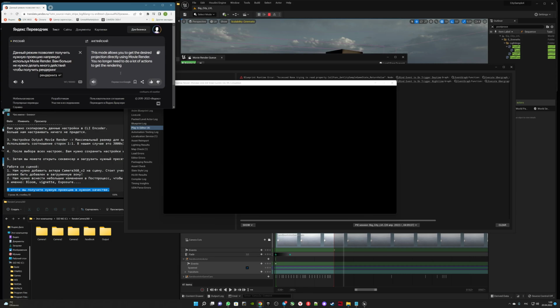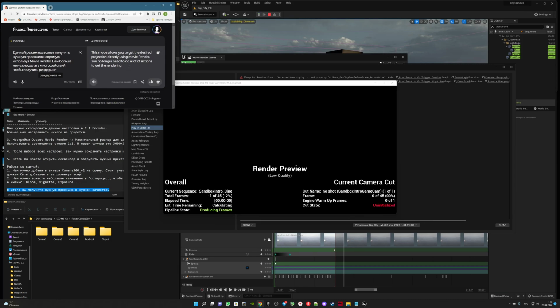This mode allows you to get the desired projection directly using Movie Render. You no longer need to do a lot of actions to get the rendering.